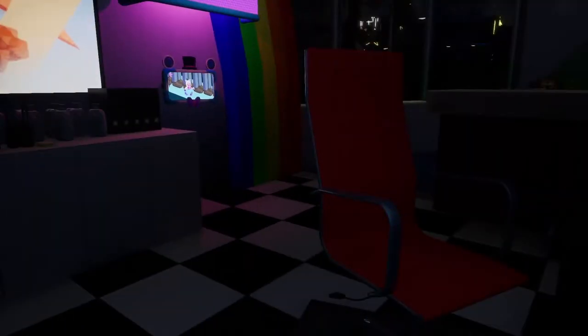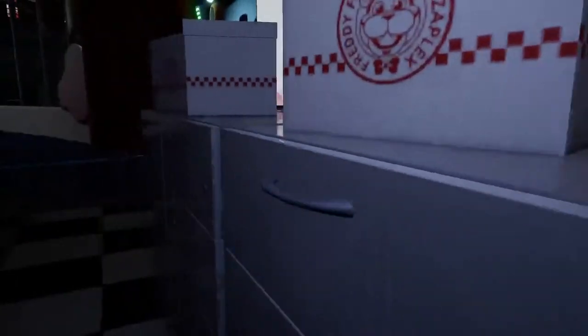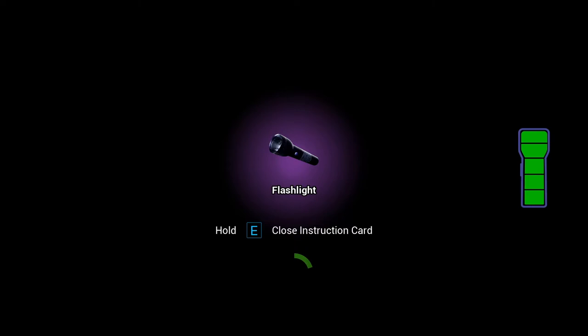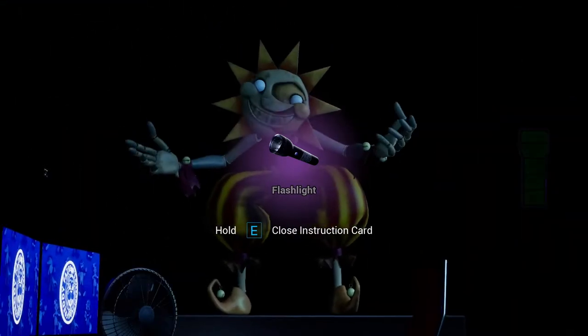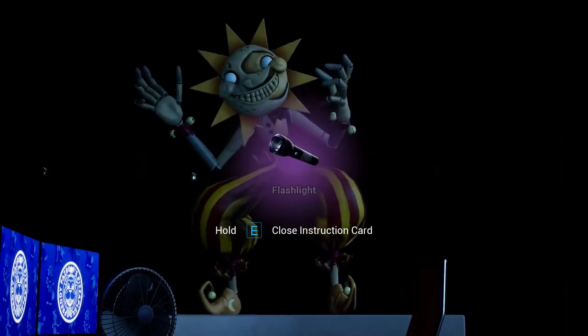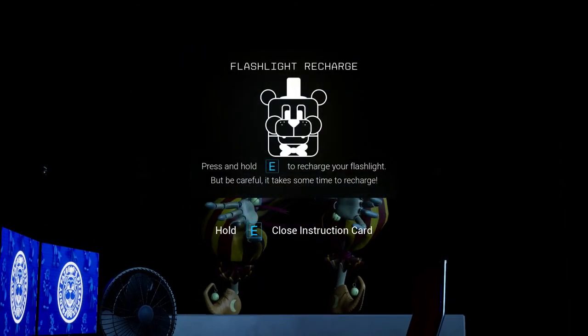Don't you want a puppet show? I have glitter glue! You like glitter glue? Googly eyes? Oh no. No! No! Why would you do that? Lights on! Lights on! I warned you! Press and hold it to recharge your flashlight, but be careful, it takes some time to recharge. No!